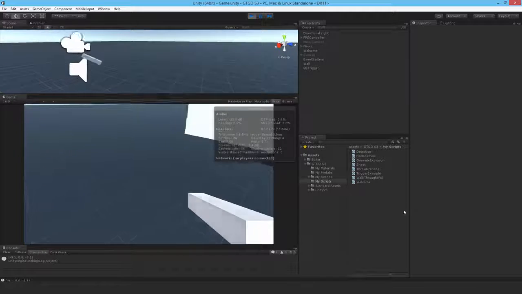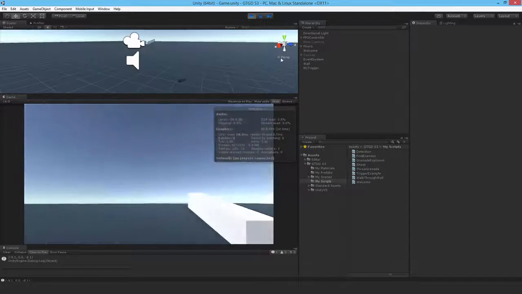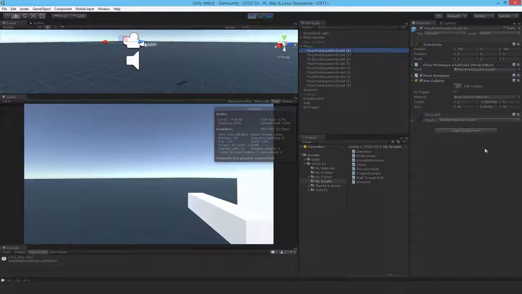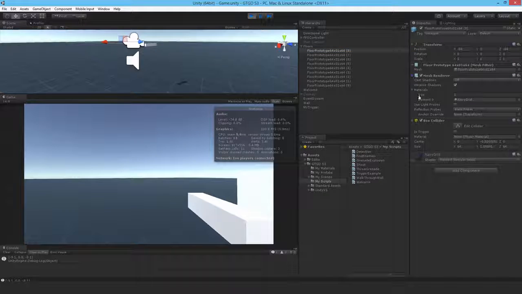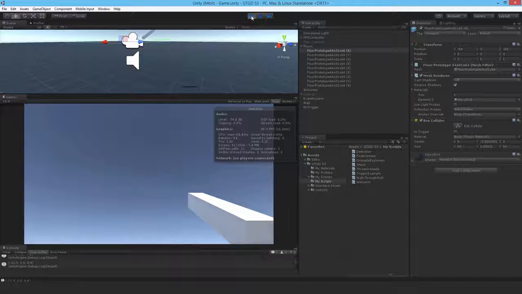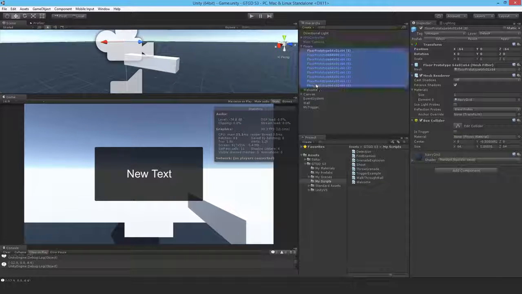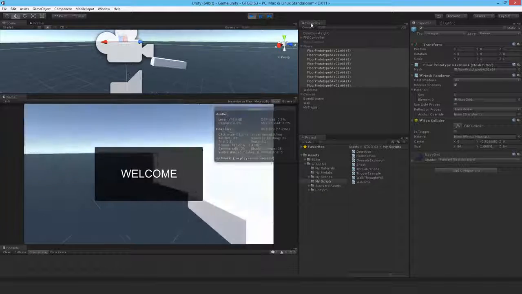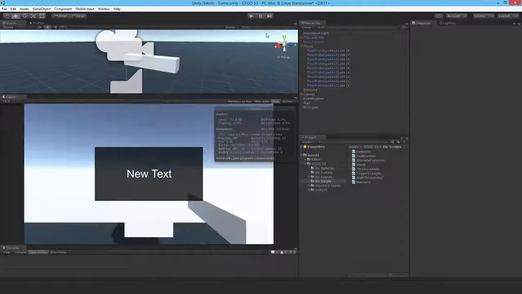By the way, if you notice the floor flickering like that, all it is that the floor has shadows set to off, so cast shadows off. Either you set the cubes to off or the floor to off. So that's just a sidetrack there. Let me just turn that to on. And if I hit play, you can see now that it's not a problem. Sorry, I just thought I should point that out.